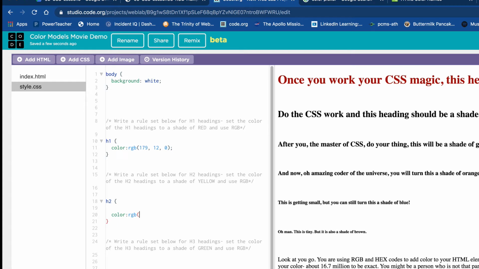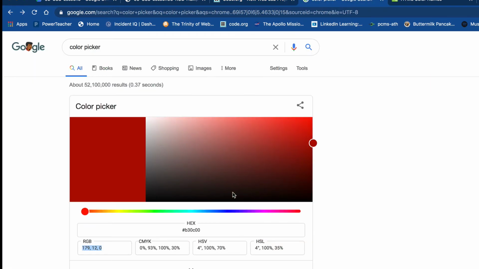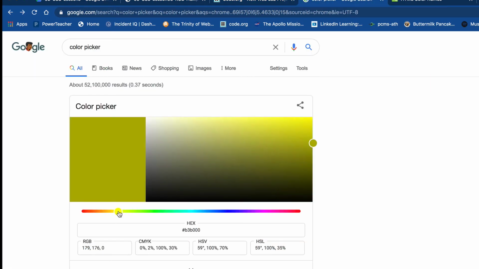RGB parenthesis, and now I'm going to jump back over to my color picker. I'll click down here on this bottom bar. I'll drag it around here and get into the yellow area on the bottom bar, and then I'll just kind of drag around up in here. And like I say, if you want a real yellow, great, or if you want a lighter yellow or more of a gold, if you want more of a goldish color, push it a little more toward orange, and you get a little bit more gold in there. All right, but whatever you want.